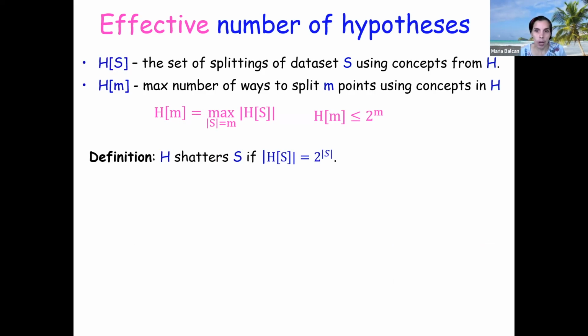Okay, cool. And actually, one more comment before I show a bound. Now that we have this notation, we're going to say that a hypothesis space H shatters the set S if I can achieve all possible labelings of the set S using classifiers from H. So this is the definition. In the case where I can indeed achieve all the possible labelings on a set S using classifiers from H, then I say that H shatters the set S.